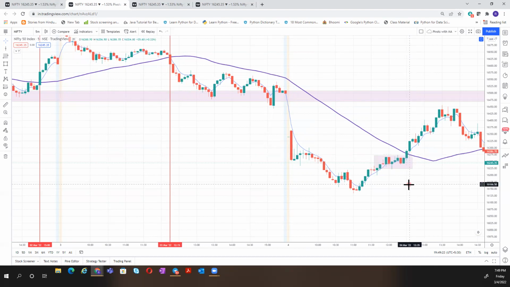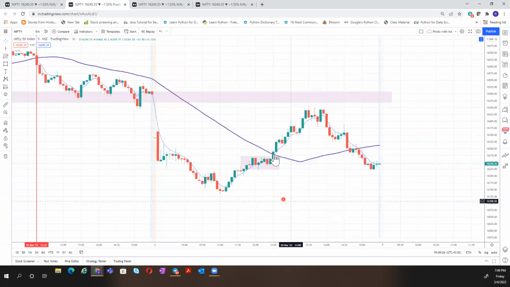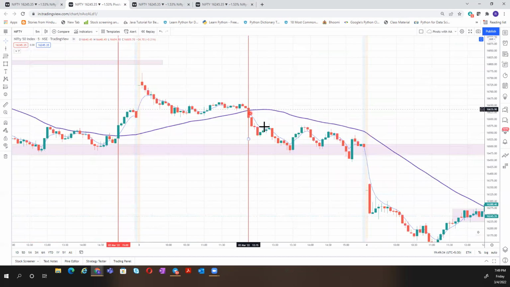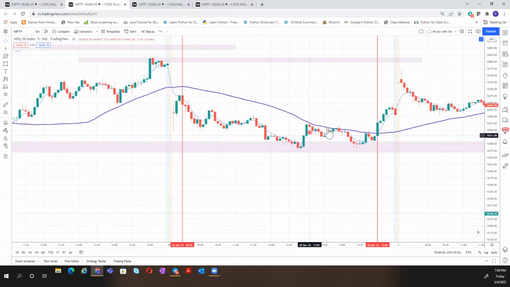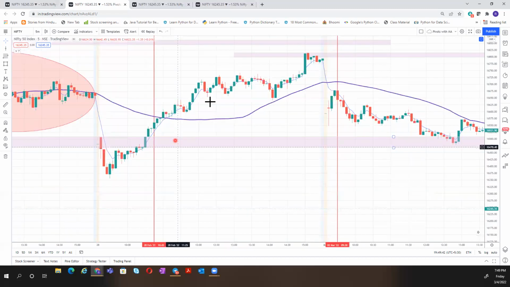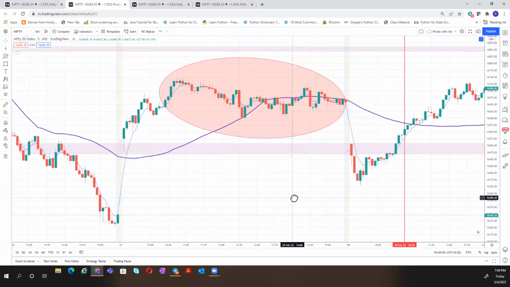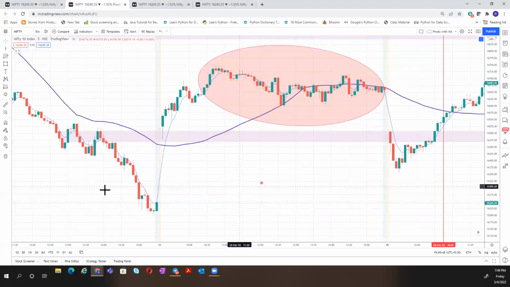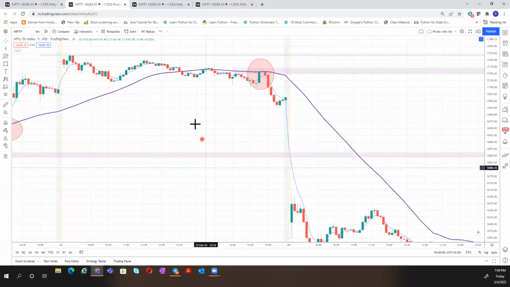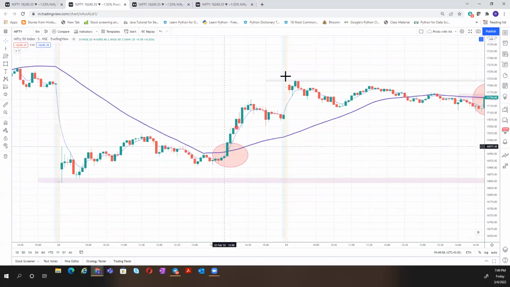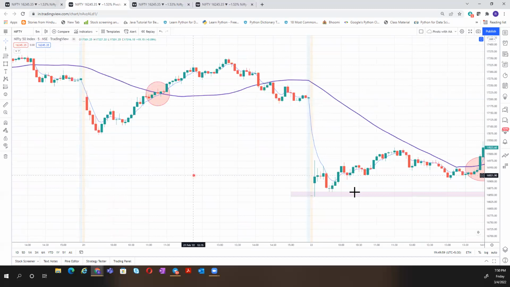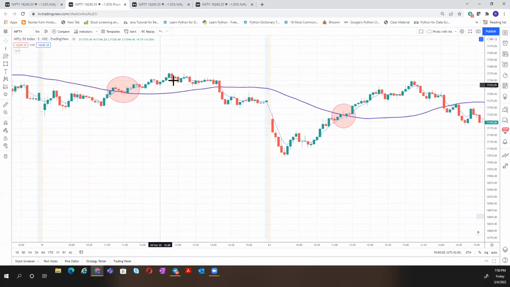Now, when you see this naked chart, all I want to show is that whenever the 50-day moving average is crossed, you see the trend going up and down. See here, down. See here, the market went up. Here, facing resistance, here it went up. Here the market was sideways, that's why I have marked it; we will analyze it in a while. Here, facing resistance, evening star. It breaks, goes up. Breaks, goes up. Here it goes up, comes down.